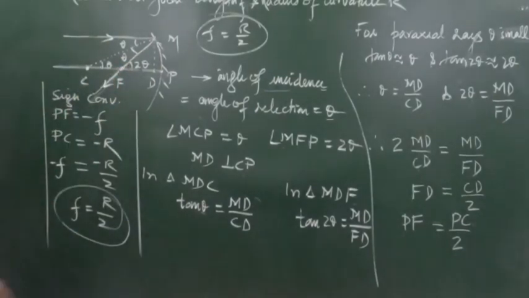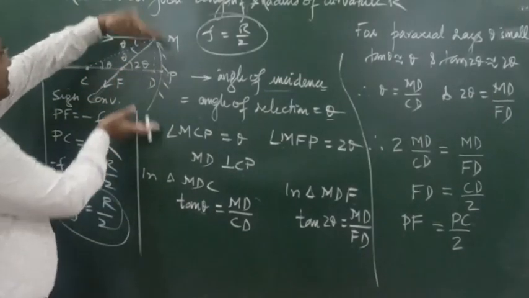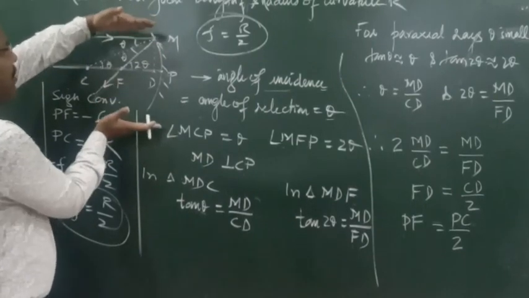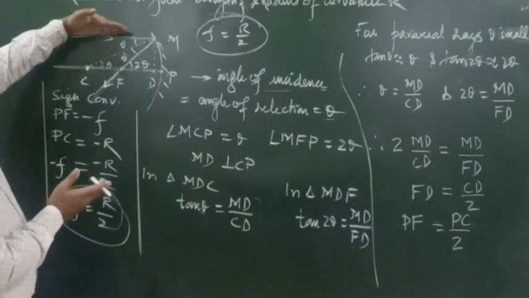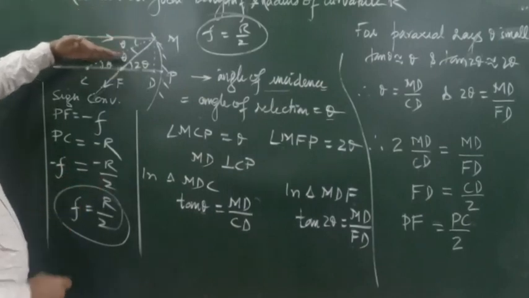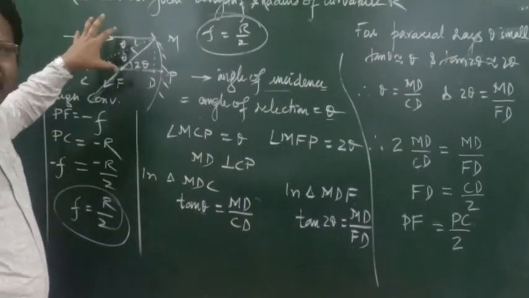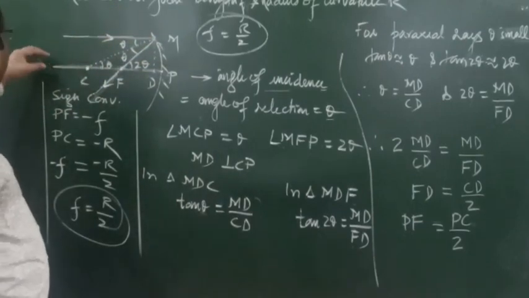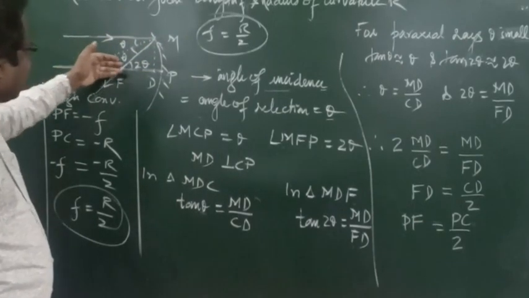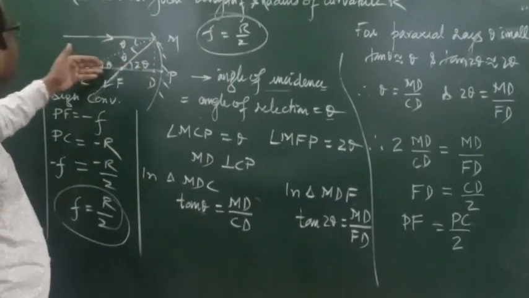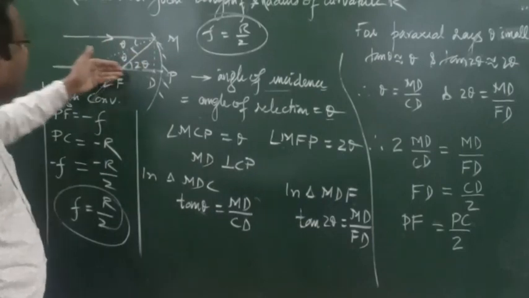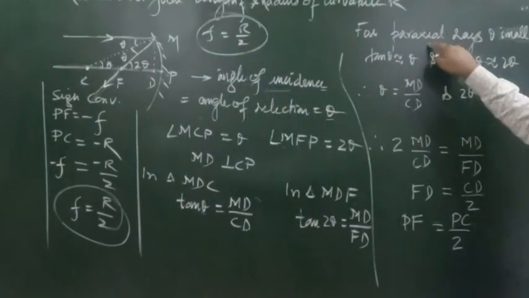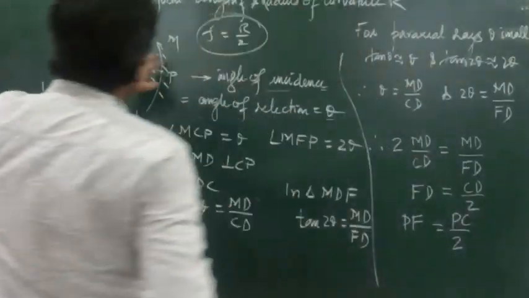Now, when we think of a mirror, the first assumption is that we always take the aperture small. And when you take the aperture small, what will happen? These rays will be drawn very near to the axis. To make it very clear, actually we are taking somewhere here, but generally we choose the rays to be incident very near to the axis. And those rays which are incident very near to the axis are called paraxial rays. And for paraxial rays, the M will lie somewhere here.